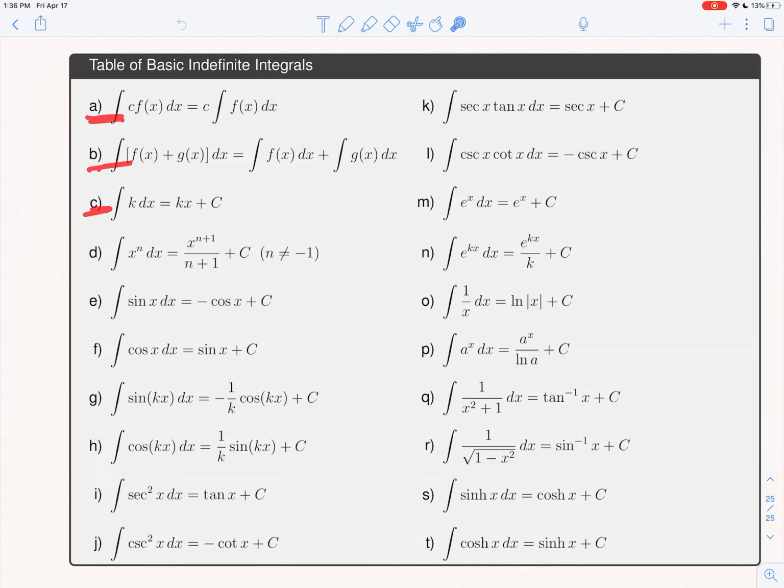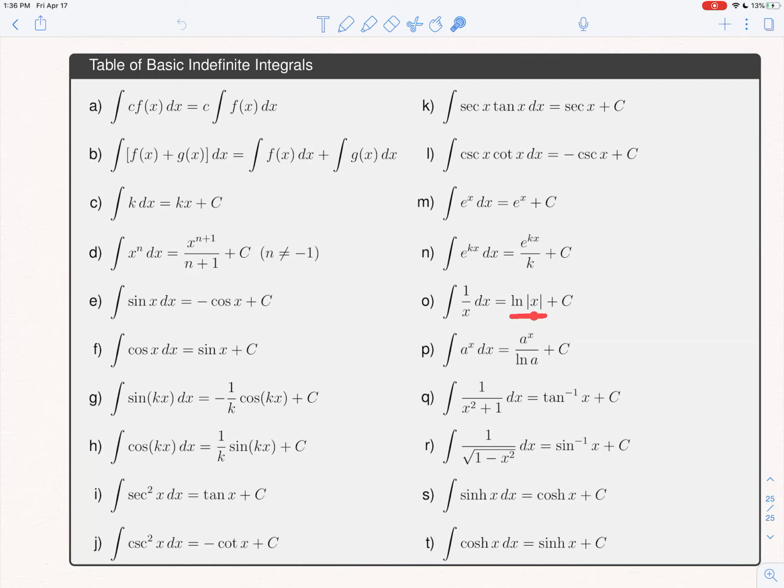Here I put some of the basic properties. You know, you can pull a constant out, break up over a sum. Integral of a constant is relatively straightforward. Here, the integral of x to the n is x to the n plus 1 over n plus 1 whenever n isn't equal to negative 1. And then did I get that case on here? Yeah. Here's the other case over here. Those really should have been together.